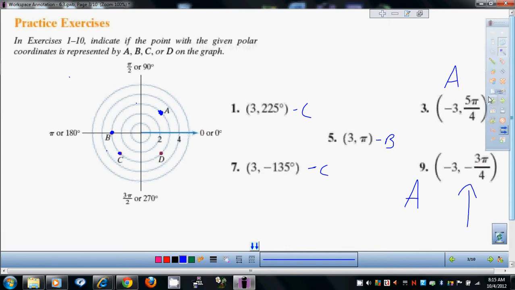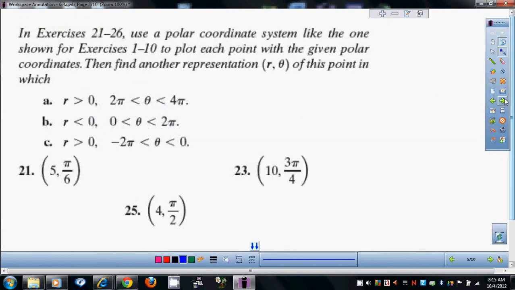So what's an angle for this, and make it as basic as you want it, that you could get for A with a +3? How about +3, 45 degrees? Bang, there's another representation. You just changed the sign on the radius and simplified the angle. There's infinitely many ways to make all these angles. So let's look at some of those.